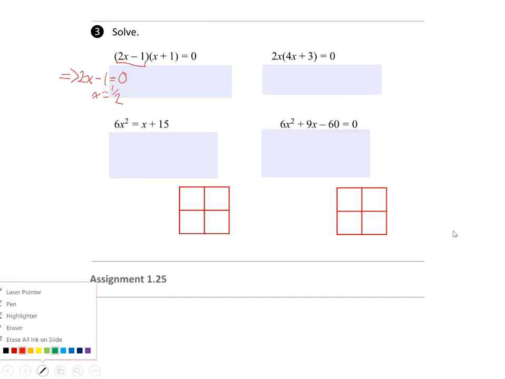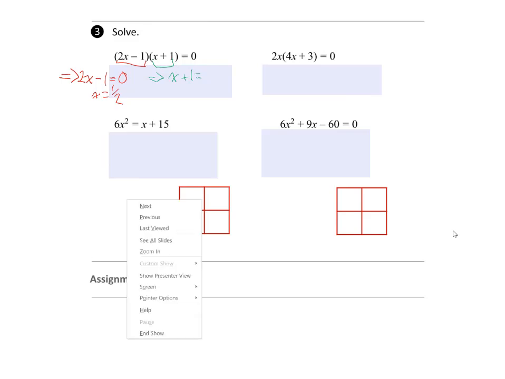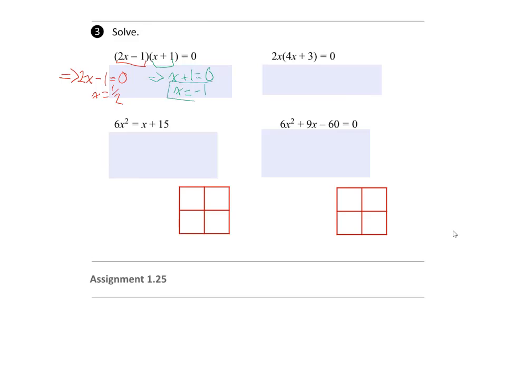And you can sub in 1/2, and you should see that that set of brackets will equal 0. And our next one, I'll use green. We have x plus 1. This just implies that x plus 1 equals 0 because we're setting the bracket to equal 0. Oh, let me fix that. That looks a little messy. Zero. There we go. And we get x equals negative 1. So our two solutions are negative 1 and x equals positive 1/2.